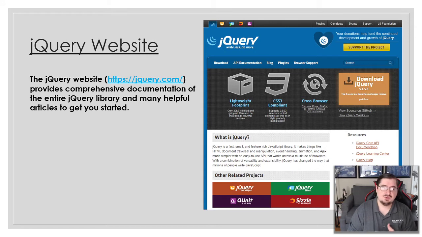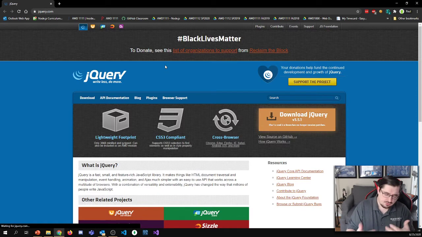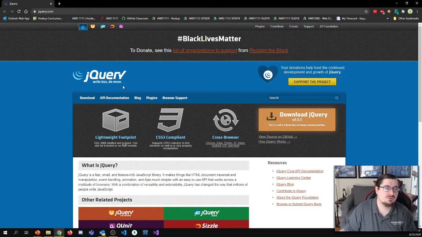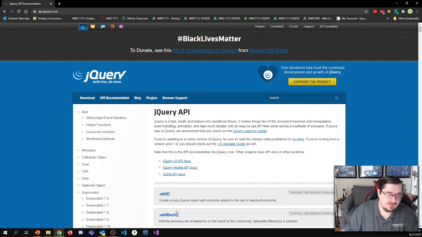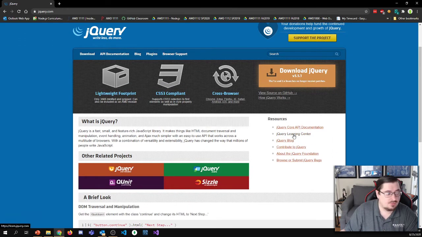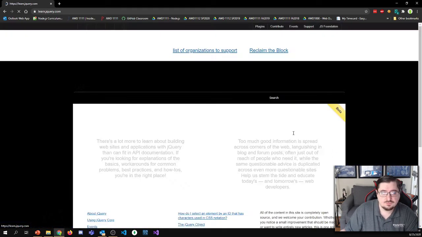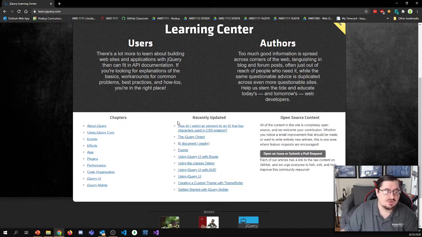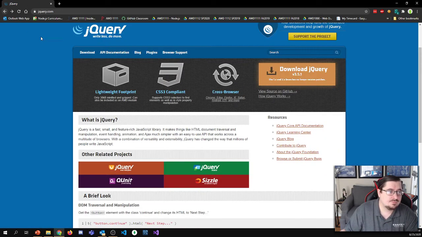So to get access to jQuery and find out a lot about it and read more, you'll want to go to jQuery.com. If you go to the website, you'll find a lot of comprehensive documentation as well as tutorials. You'll see on the website there is a little link here called API documentation. If you go into there, you will learn everything you would possibly need to know about jQuery. Going back to the home page, there's a link also on the right to the jQuery Learning Center. You'll find several helpful tutorials to get you up and running on that page.